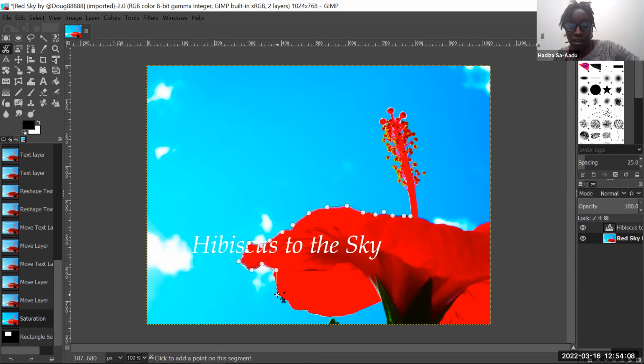And I will say this is where Adobe definitely does run circles around GIMP, this particular tool, the selection tool. But Adobe is also not perfect. But with this tool, if you want to adjust any of the points, you can just drag them and it'll adjust. Ooh, but be careful because you might just make another point.